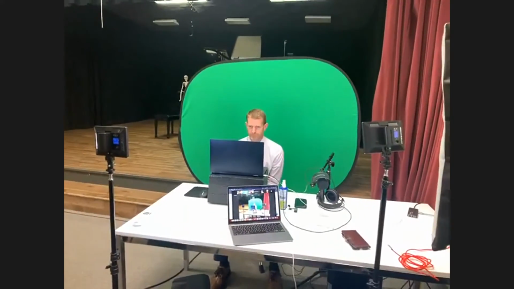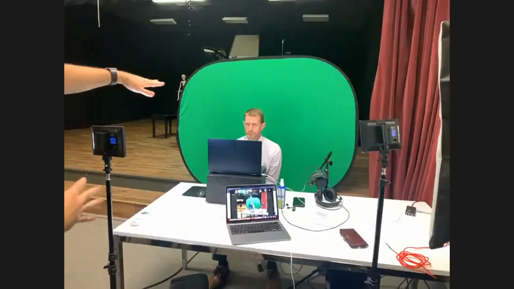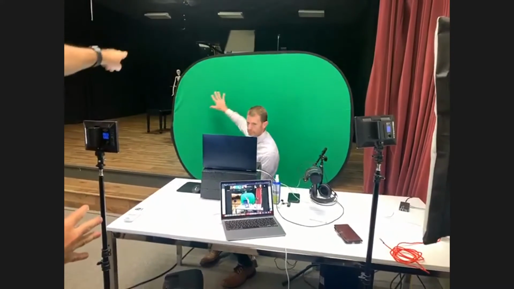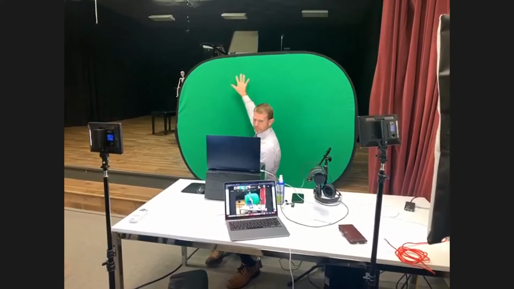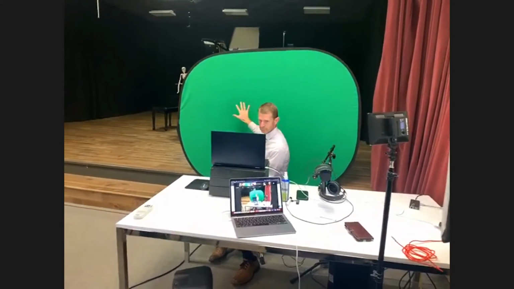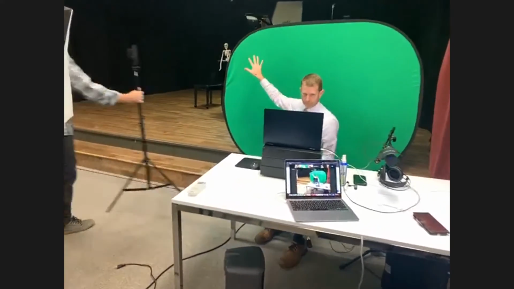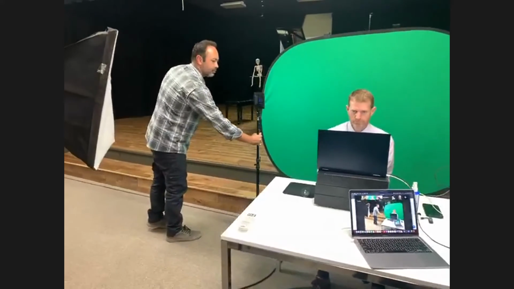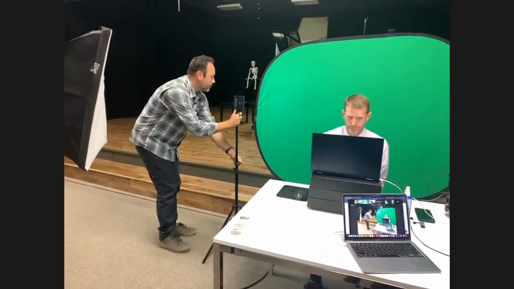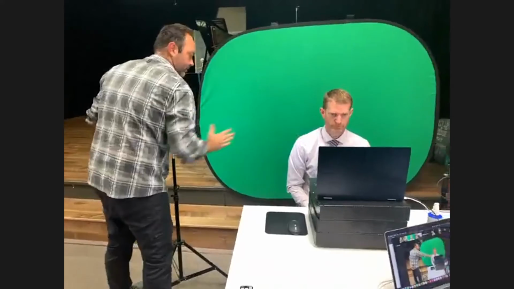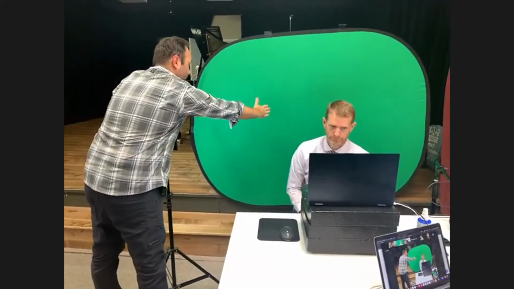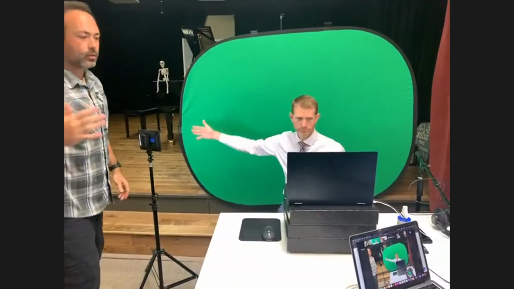But it might be hard for you to see, but I see shadows now on the green screen. I can see shadows from Aaron's body. Well, I don't want that, right? That's going to mess up my green screen. So I said, I'm going to take one of these lights and put it over here, drop it down a little bit so it's kind of in the center. This light is not shining on Aaron. Aaron's over here. This light is shining back here. Okay, and that's what I want for that one.